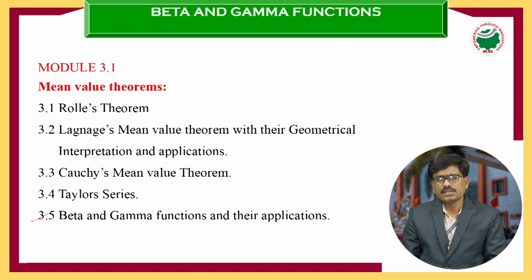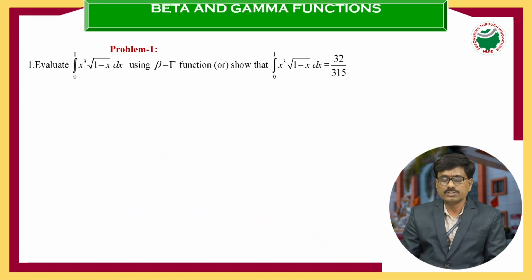And also, I am going to use a very important concept, the proof of the relation between beta and gamma. This I am going to cover in this module, and also the duplication formula: how do you convert gamma of n into gamma of 1 minus n, with proof and one example problem. Okay, let us go with one more problem in continuation of the previous module.